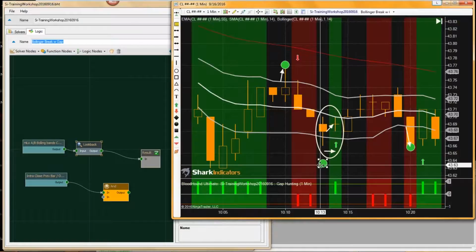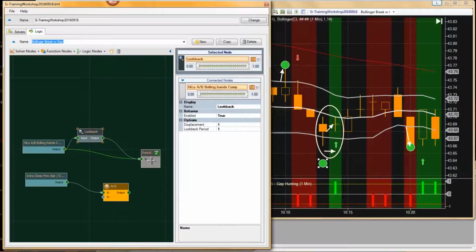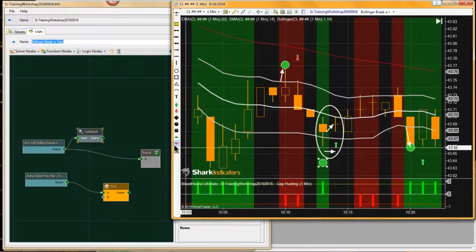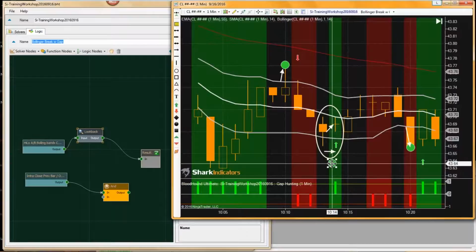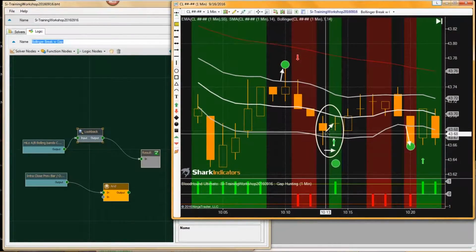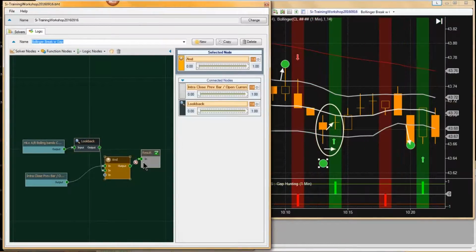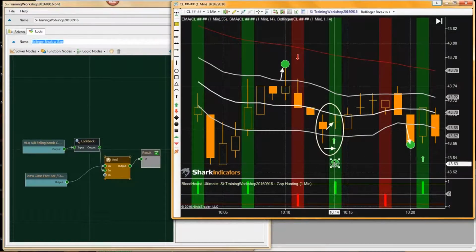Now you can see the signal shifted over. Here's the solver, there's its output on that bar. With the lookback, the output got shifted over to the next bar, and the next bar is where our gap signal is at. Now once we take the lookback and plug it in there, there we go. Now we get our signal here.